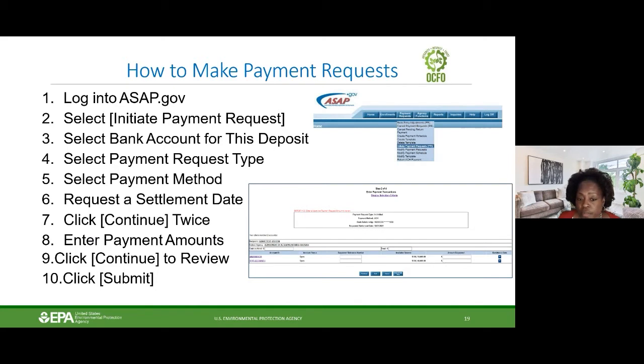Be sure to select the appropriate bank account and account ID in which you wish to draw the funds. If there are any questions pertaining to your account, for example, questions pertaining to the balance, you're unable to see your account or your grant number, or there's missing site or project codes, be sure to contact the Finance Center or your servicing financial specialist for assistance. Next slide.